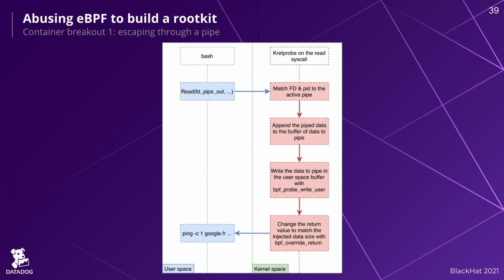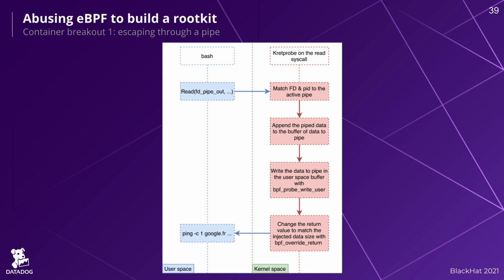OK, so let's take the example of a bash process trying to read from a pipe. In a nutshell, we keep in an eBPF map a buffer of the data that we want to pipe to bash. Initially, this buffer contains what the rootkit was configured to pipe, in other words, the payload. But if you use the kprobe variant, we are able to append the original piped data to that buffer, so that when we are done writing the payload, we can seemingly start writing the initial data.